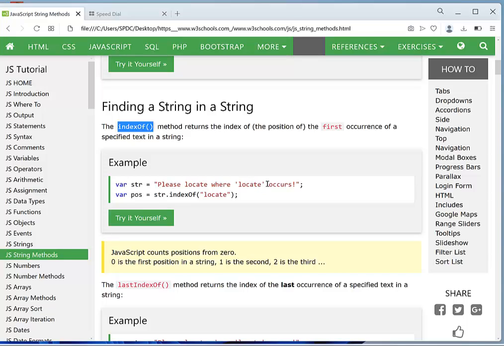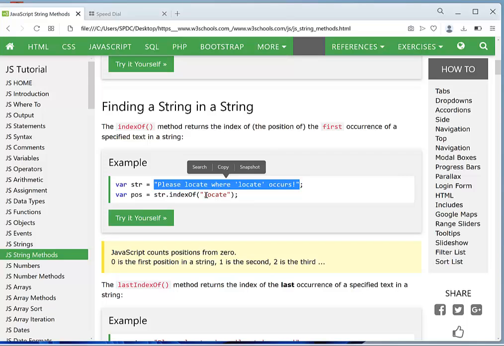Now you say var pos is equal to string dot indexOf locate. What happens is that this indexOf method goes and searches through this string, trying to locate what has been passed to it, which is locate. When it locates it, it returns the position of the first character. For example, if you look at this, this is 0.